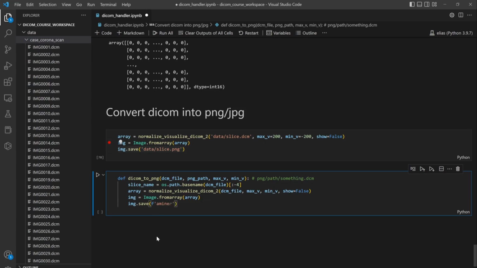I can just add these brackets, and here I can put the name that I want, for example slice name. So I can include a variable inside the string, and this variable should be a string, of course. You see here it is inside the quotation marks. This is the help of the F. If I delete it, for example, this will give me an error. I cannot use this. Okay, so let's come back here.